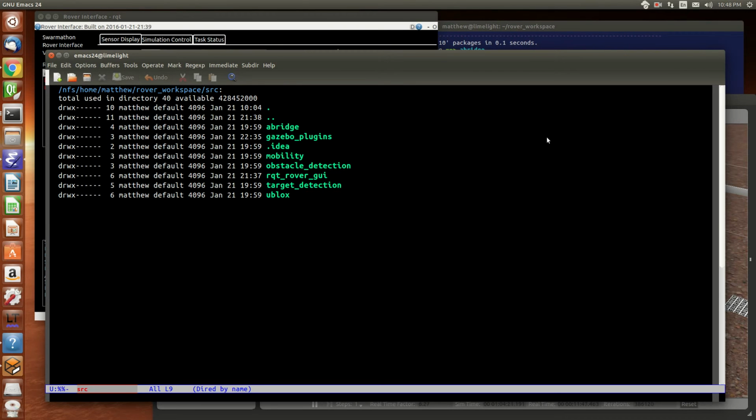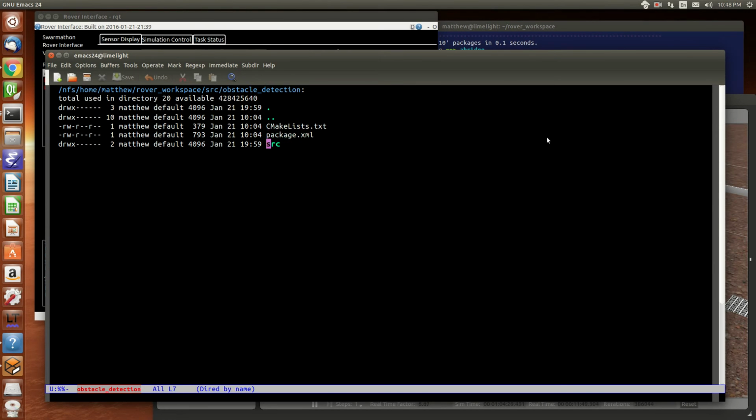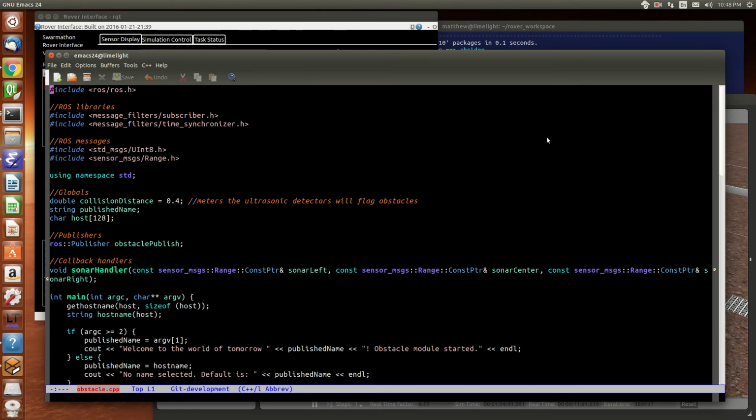The obstacle detection package is extremely simple. It handles messages broadcast by a bridge that pass on information from the sonar sensors.